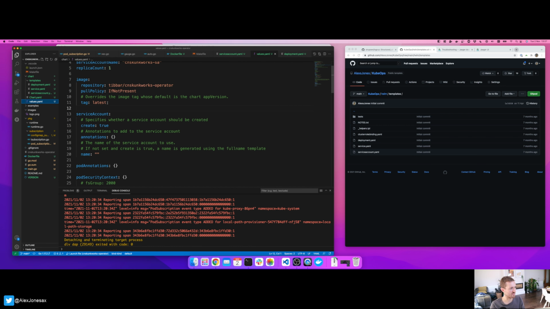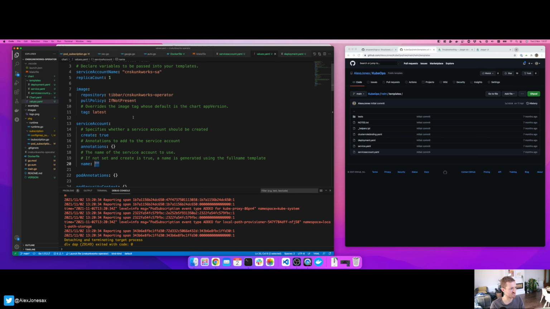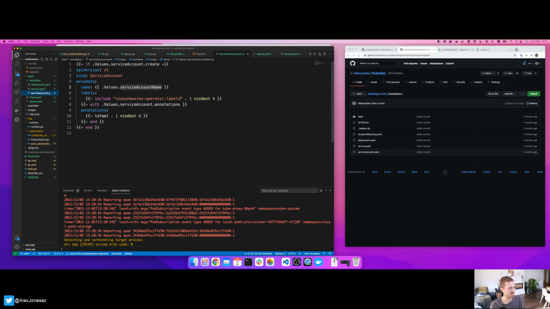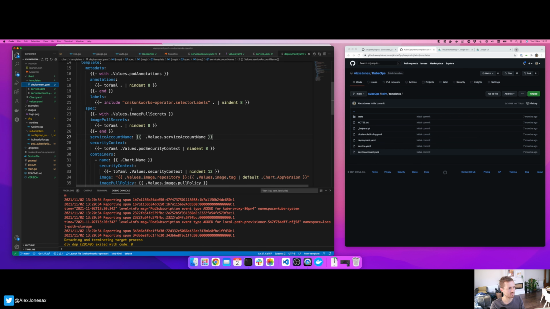And we might want to think about how we restructure this. So actually service account name is defined there. So what I'll do is, rather than reinventing the wheel, let's just call serviceAccount.name. So back in here, .name like that. And we'll do the same thing inside the deployment. serviceAccount.name.